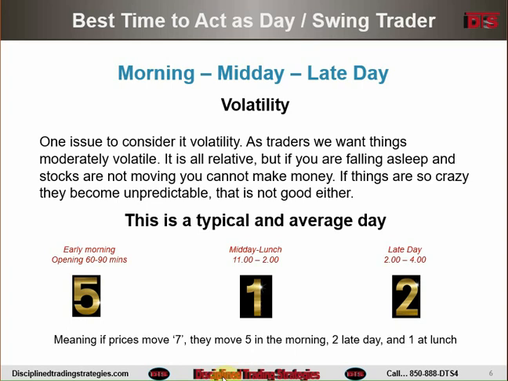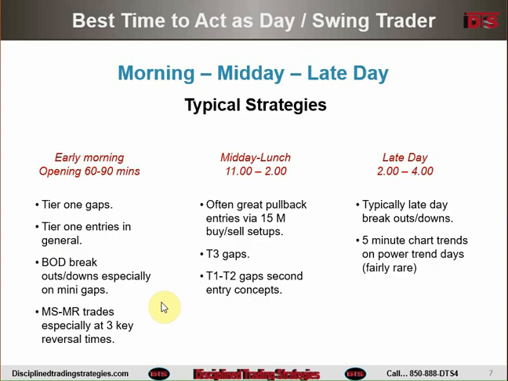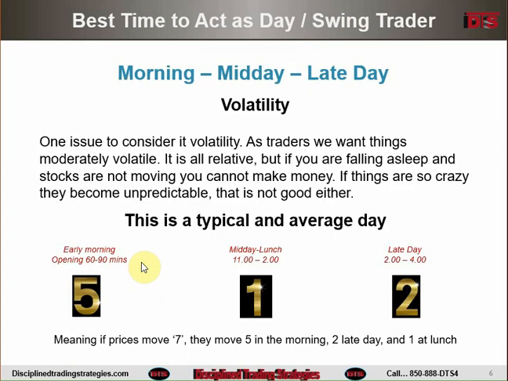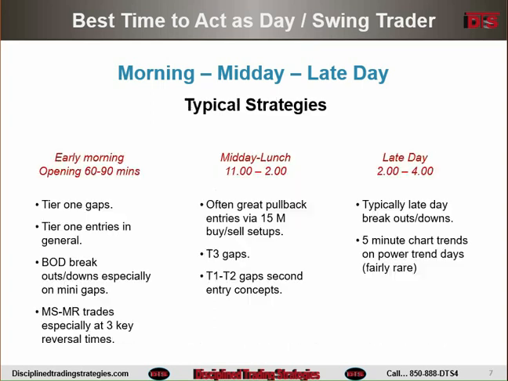Now, lunch can be good for some different things, right? Next slide here, typical strategies. And again, this slide is almost worthless because it depends what you like doing. That adds up to 8? Well, what a dope I am. You're right, it adds up to 8, 5, 2, 1. I don't know where I got 7 from. You get the idea though.